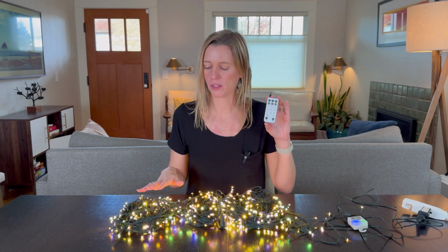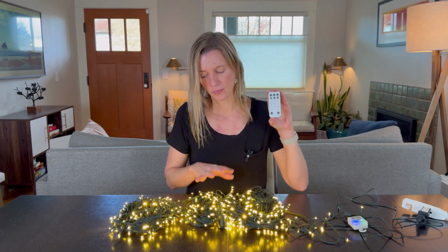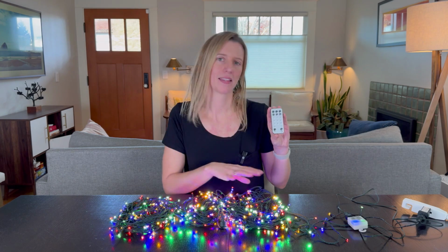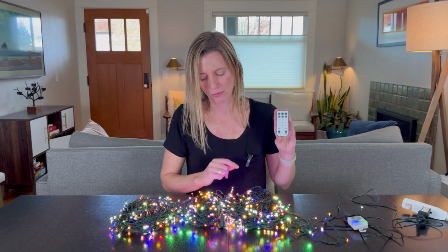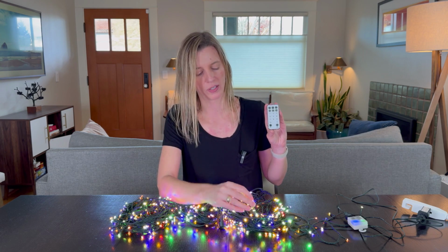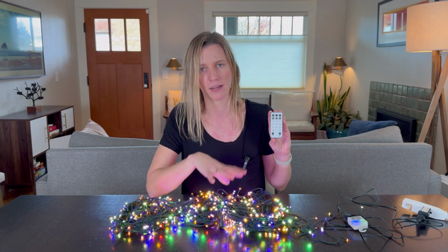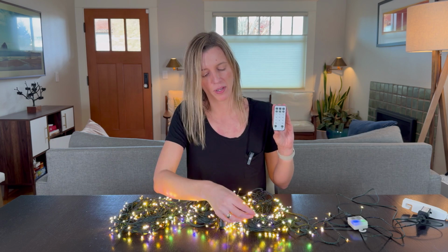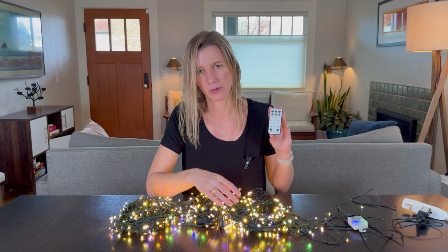Number 1 will flux through all the different colors. Number 2 is the solid warm white. This is one of my favorites. I know I'm boring, but I absolutely love it. There's one other favorite I'll get to shortly. The solid multicolor. Number 4 is also a solid multicolor, but it's a little different, and some of the lights are kind of more of a rainbowy color instead of just the red, green, yellow, and blue. Number 5 is also a solid, but it is even more of a pastel-y version of it.